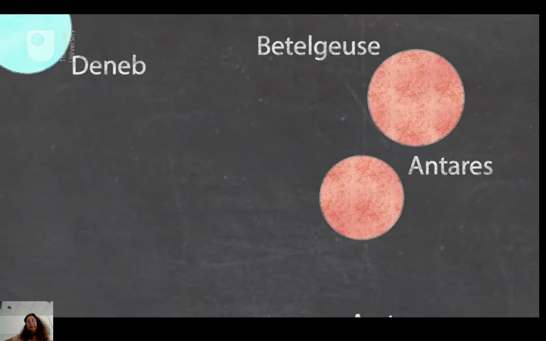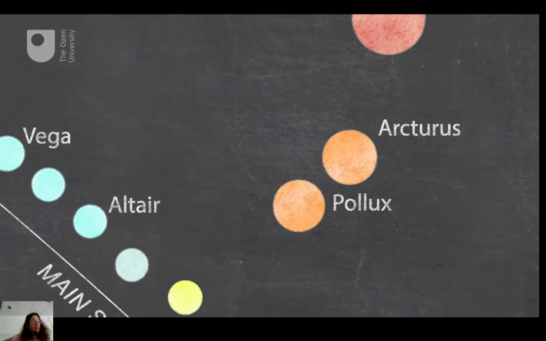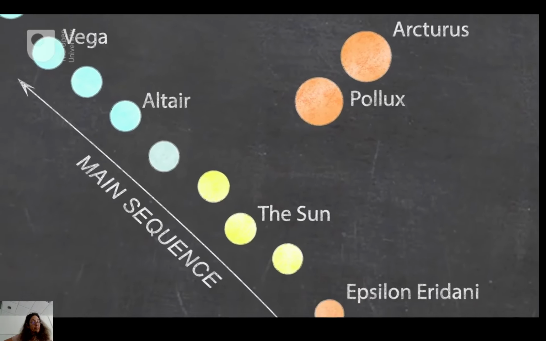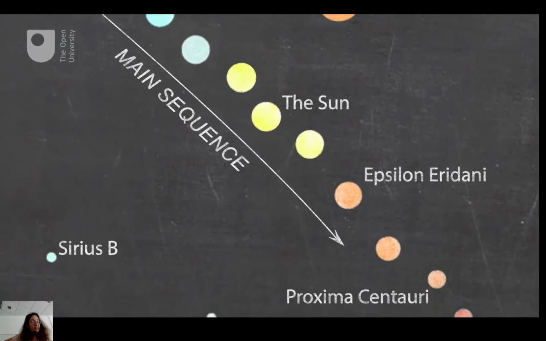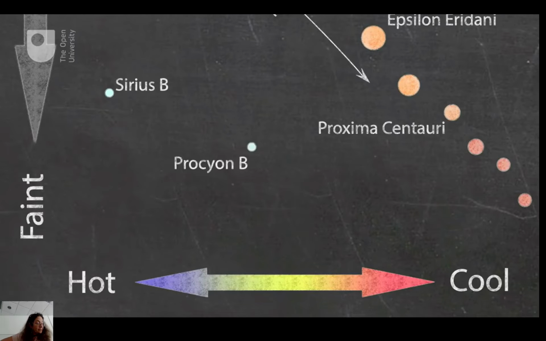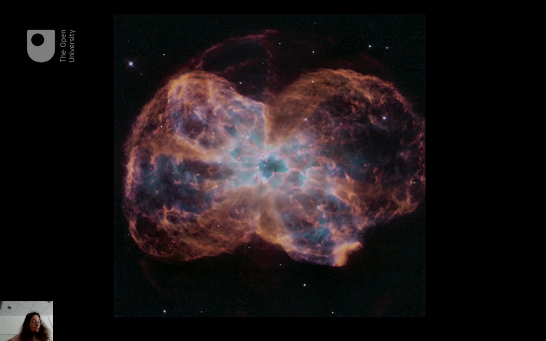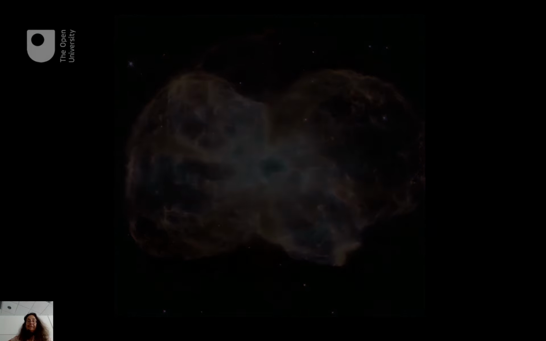There is a group of very faint but hot stars in the bottom left of the Hertzsprung-Russell diagram. These are called white dwarfs and are so faint that none is visible to the naked eye. They are very small and dense, formed when a main sequence star reaches the end of its life. White dwarf stars gradually cool over time until they no longer emit light.